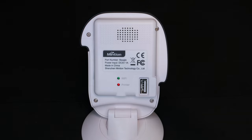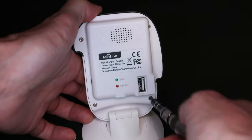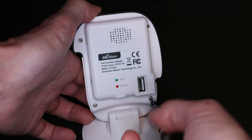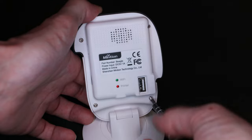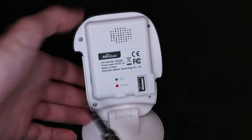Next, another important step to getting the Beagle camera set up is you're going to have to adjust the focus once you have your camera into your final position. This is pretty simple. All we're going to do is remove the four screws from the back of the camera. That way we can get the front of the camera off.